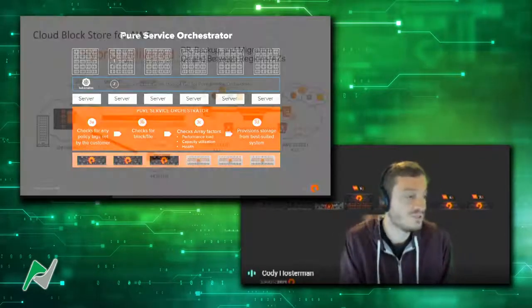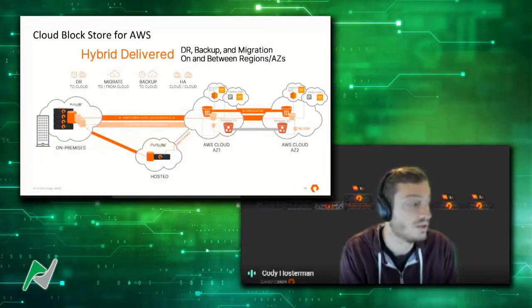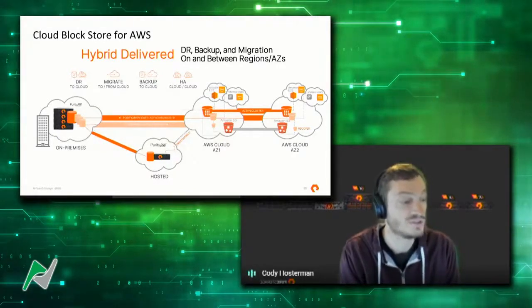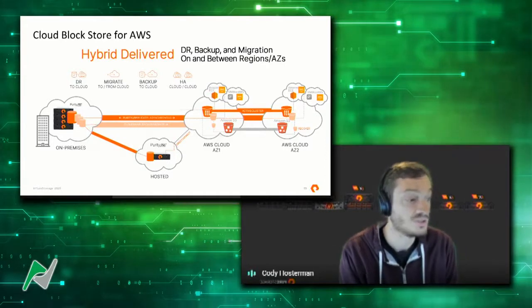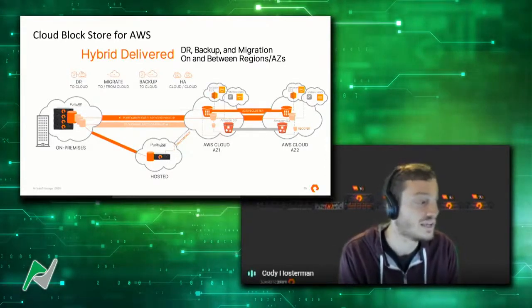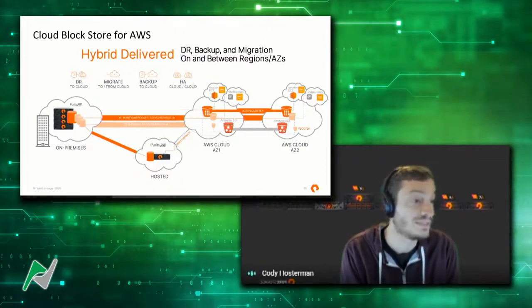And so our ability to move the data here is also important, because a Cloud Block Store is essentially a FlashArray. We can replicate from a FlashArray to CBS across availability zones. We can use either our asynchronous replication or even our active replication across close AZs. And then region to region would be more the asynchronous via Direct Connect or VPN or whatnot, allowing these different clouds and the storage between them to be connected.